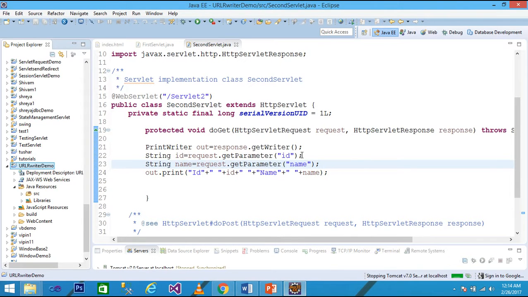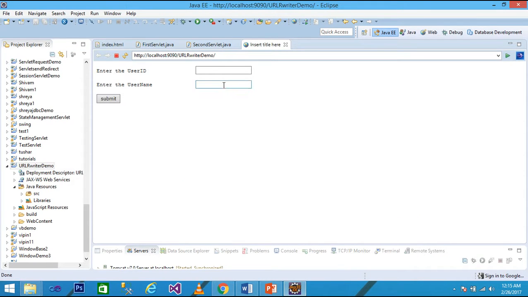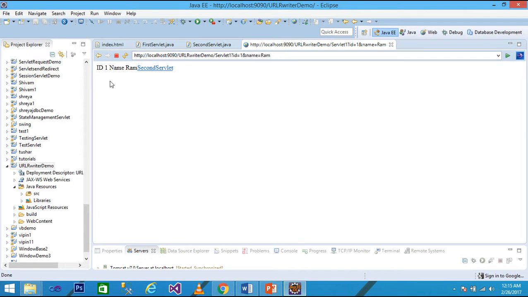Okay, the index.html file or page is displayed on the browser, and simply I pass here 1 and name as Ram, and then click on submit. Here it simply displays the id 1 and name Ram, and a link, second link.